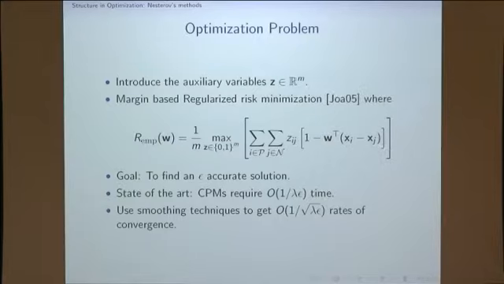If that is not the case, you incur a loss, and you want to punish it. You have these auxiliary variables z, which are binary variables in {0,1}^m. If this term is positive, then your zij will be 1, whereas in the other case your zij will be 0. So if you incur a loss, your zij will be 1, and if you don't incur a loss, your zij will be 0. This is just trying to capture what the loss is. Then you minimize over the particular model that you have. The goal is basically to find an epsilon-accurate solution of such an empirical risk. You can add a regularizer to that, and you try to optimize it over the data set.